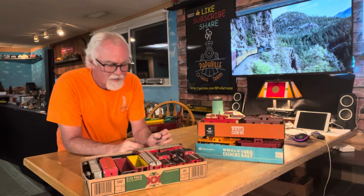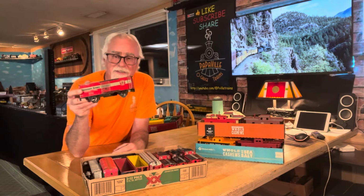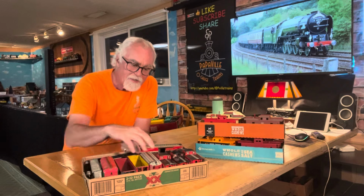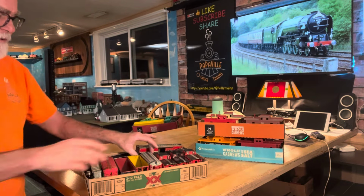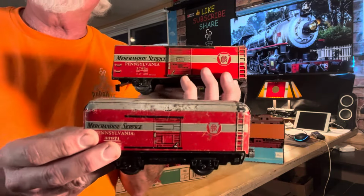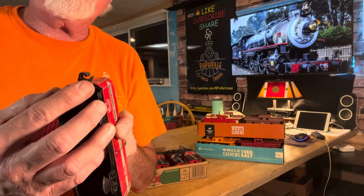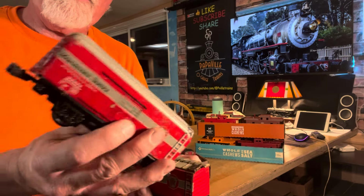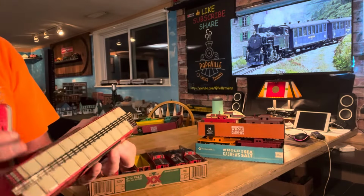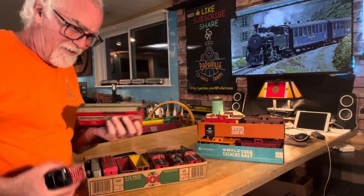First off, we got the Merchandise Service of Pennsylvania. This is a nice one. I have a couple of these already. This one's in medium shape, not great shape. I do have the older version of it too, which is kind of cool. I like that a lot. This has the fixed couplers on it, which in those older versions, that's the first one I've seen where it's got that. This has got the tabs. This one, if I remember right, it's a... I remember the engine that goes with this. I'm actually looking at it down here.